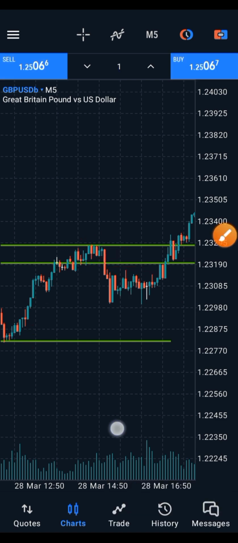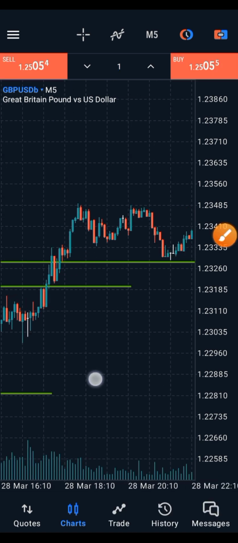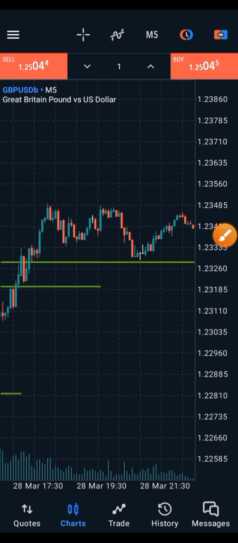Leave the market. Now, if it goes back up again, what did it do? It tried to break it, use this line as a support. And what did it do? It used this line as a support. And it went back up. And if you look at this, to the end of the day, it's as easy as that.